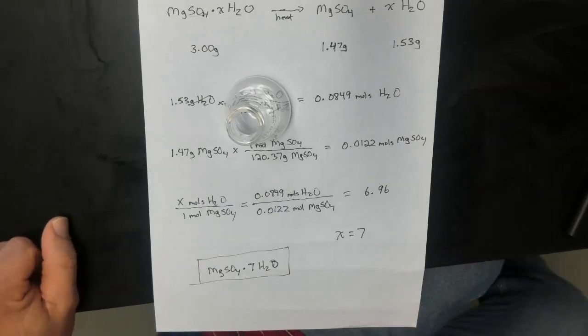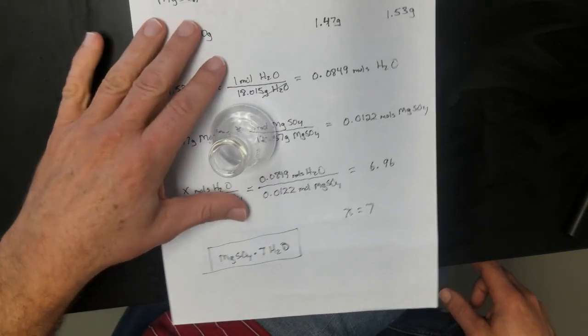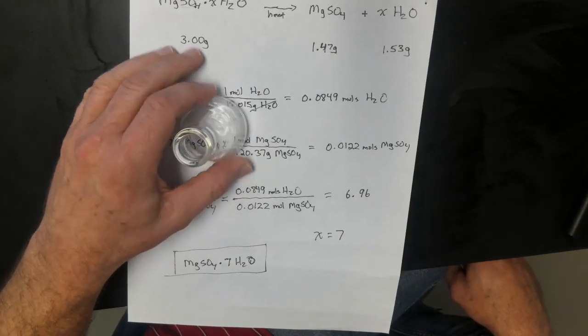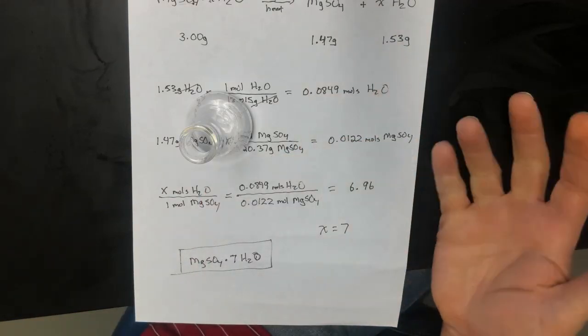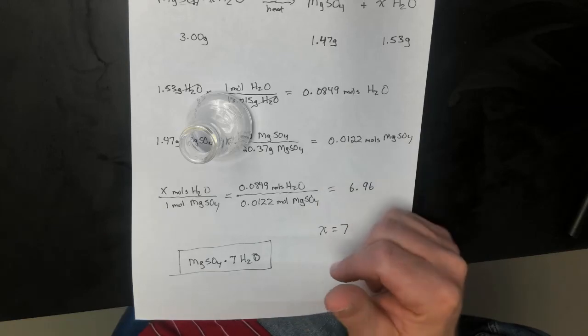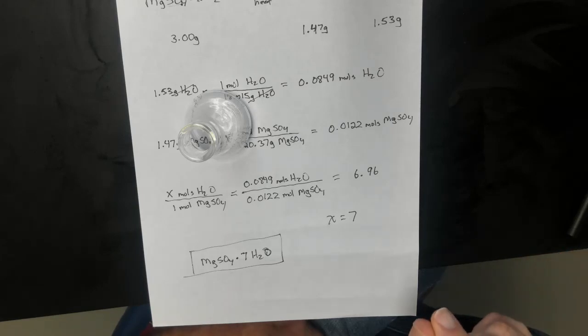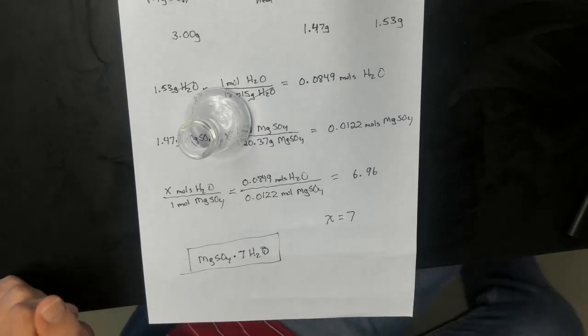Oh, one other thing. I need to mention something. I've done this experiment a lot with students, and there is a common mistake, and I want to point out the mistake to you. It's easy during the experiment to get these two values mixed up. In other words, what you think is the mass of the water is really the mass of the anhydrate, and vice versa. And if you do that, you're going to get some wonky numbers, right? You're going to get numbers where the x is too high. So make sure that you have the mass of the water and the mass of the hydrate, and you haven't switched those two values. Okay, that's all I have. So let's get busy with the experiment.